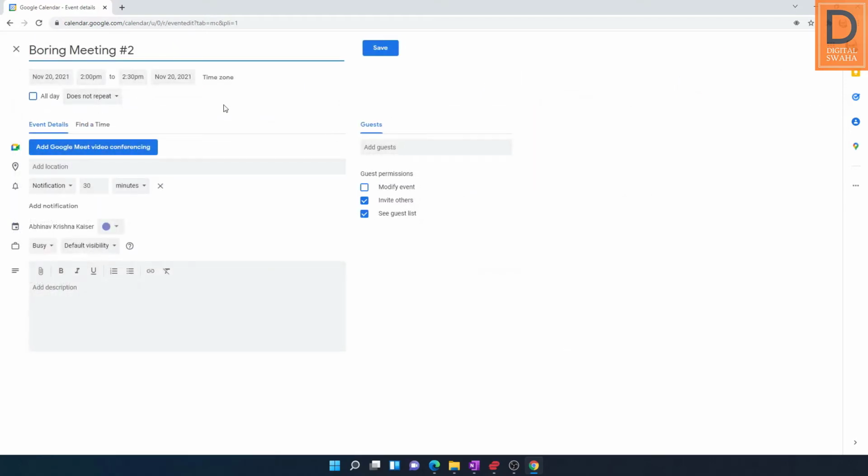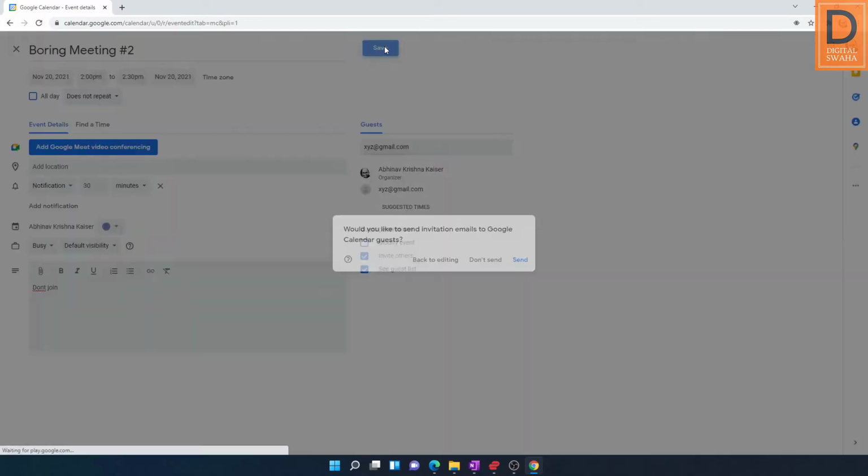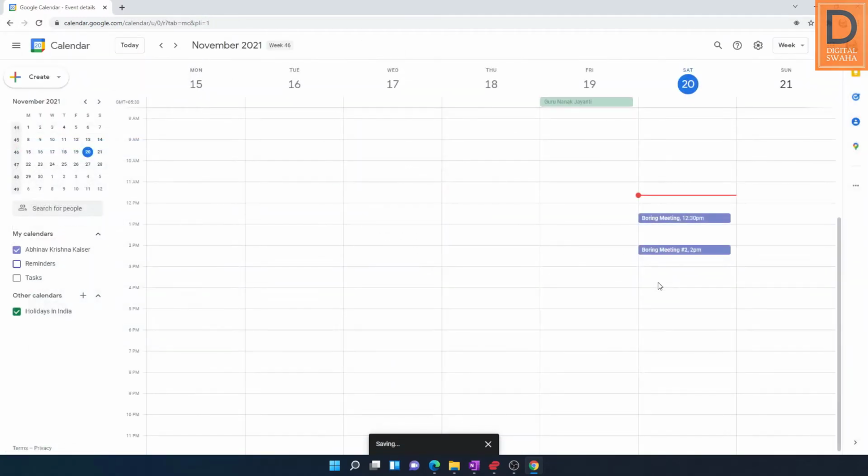More options. I'm just gonna ask them not to join. Okay, and then I'm going to add people. Then you see this blue button here, it says add Google Meet video conferencing. I'm not going to hit this. I'm just going to hit save, send.